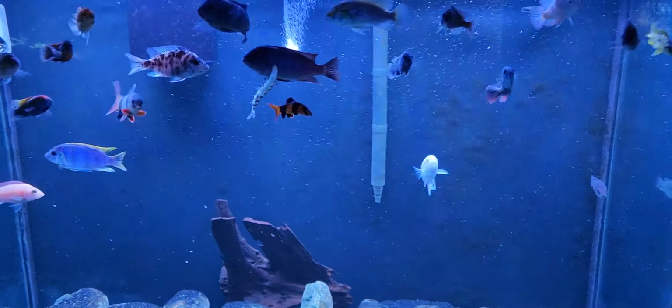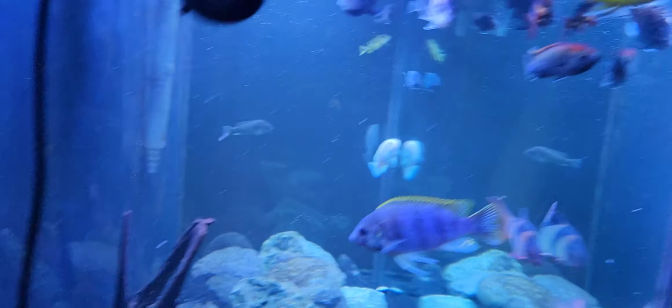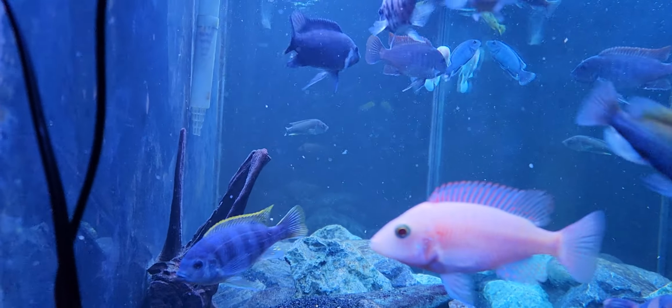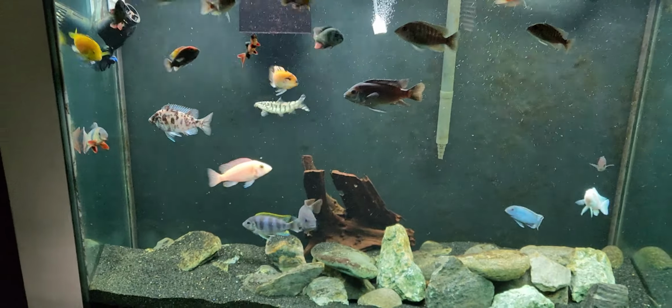However, the majority of the fish in this tank, hold on, let me turn the blue light down for you guys. Sorry, that's a little bit bright, isn't it? Hold on. There we go. Some more green. Should be a little better on the eyes now, guys.